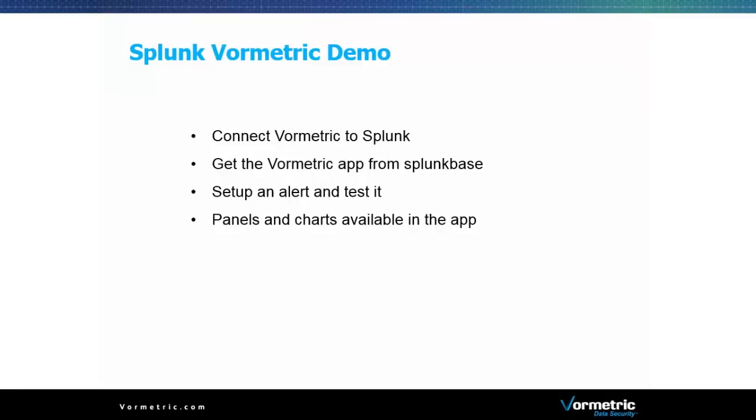And now, to review what we've done in the Splunk Vormetric demo, we saw how easy it was to set up Vormetric to send its audit log information to Splunk so that more detailed analysis can be done and so that alerts could be set. We also saw how to get the Vormetric application from Splunk Base. It's a free application that's easily downloadable into the Splunk environment. We set up an alert to trap any activity that might be suspicious, especially with regards to an administrator changing users to an authorized user. And finally, we took a look at some of the detailed panels and charts that are available in the application.